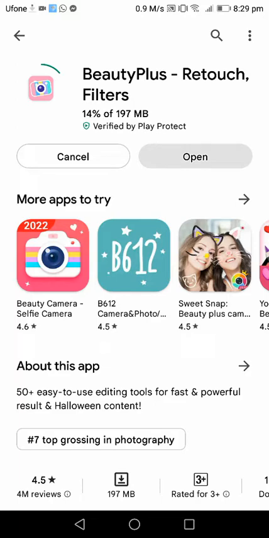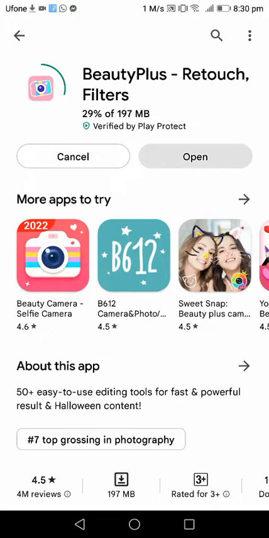Can you click a beautiful selfie? This beautiful filter camera has the same filters and rabbit art filters, a beautiful lipstick one. This one has filters, another one is a brightness blue filter. Okay, wait a little bit friends, just wait, the download starts.